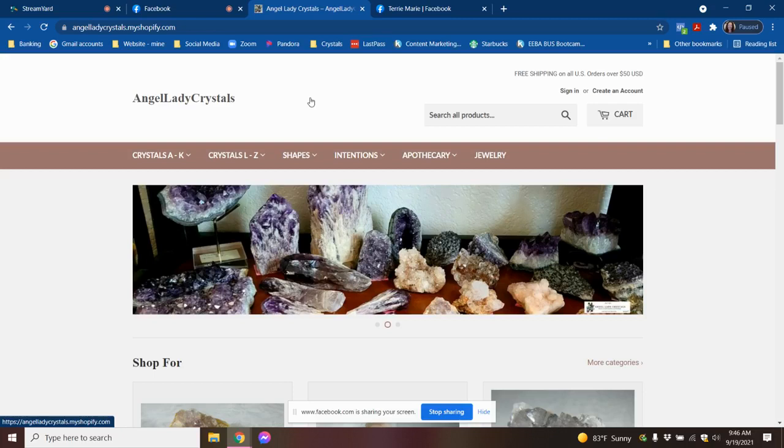transitioning from the old place to the new place virtually online, and spent the last 2 days invested in organizing things in such a way that would help you hopefully find the crystals and the sales and the what's new and different kinds of things, and condense some other listings and whatnot to make it easier. So it's like, oh my gosh, because as an empath, an energy sensitive, I tend to get overwhelmed, and it's like, all right, so how do I make it easier if I were to come here and look for things?